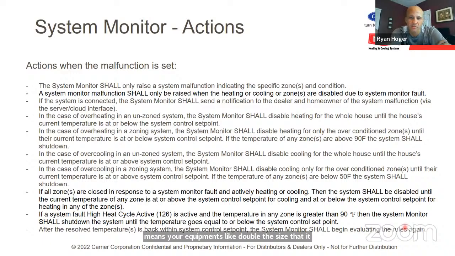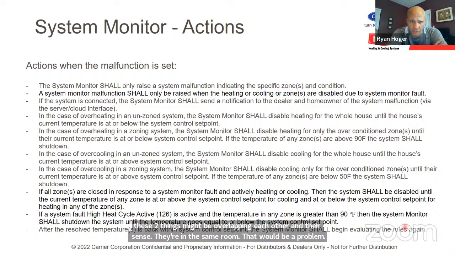Other things that might cause it would be if you have 2 zones feeding the same room, which is not ideal in any way, but sometimes it happens because you're just trying to reuse ductwork and it is what it is. Or you've got a big open room that happens to have 2 thermostats, and one of those thermostats is overcooling the other because somebody said, on the left side of this room, I want to keep it 72, and on the right side, I want to keep it 69. Well, now these 2 things might be overlapping each other, and since they're in the same room, that would be a problem. So keep those in mind if they come up.